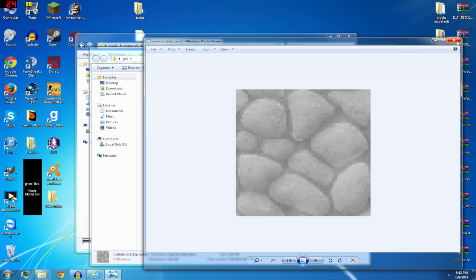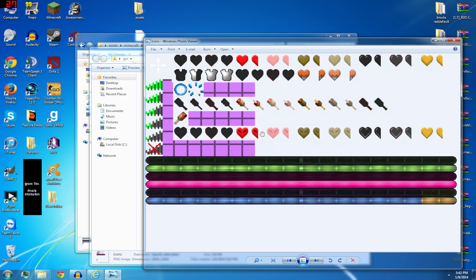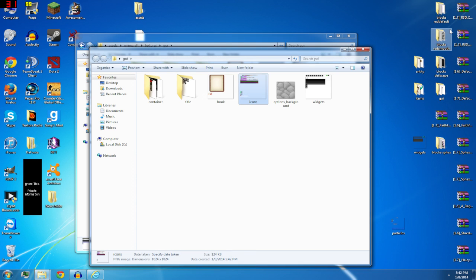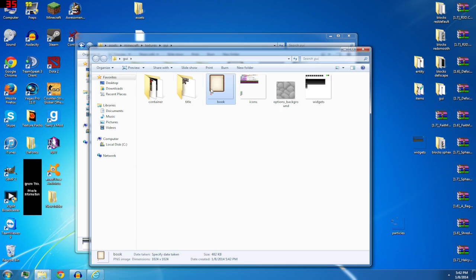This is the backgrounds option. This is the wallpaper when you open your Minecraft, so it could be a dirt block, it could be any block as long as it's 64x64. Icons is from my icons, based off of Redcraft. I made the hearts for the golden apples yellow because they didn't have that, and I changed the crosshair a little bit. This is the book, you really don't need that.